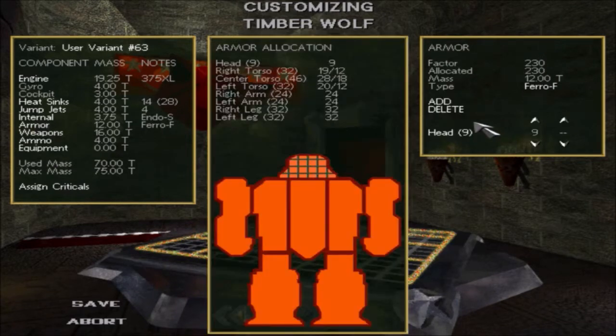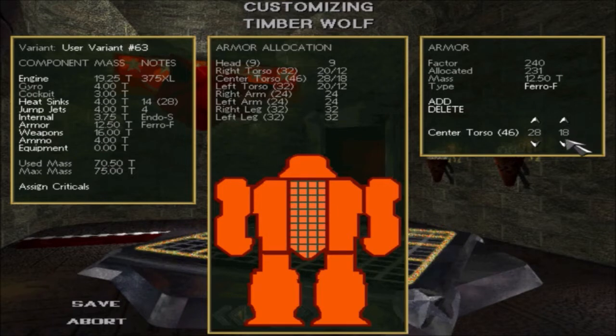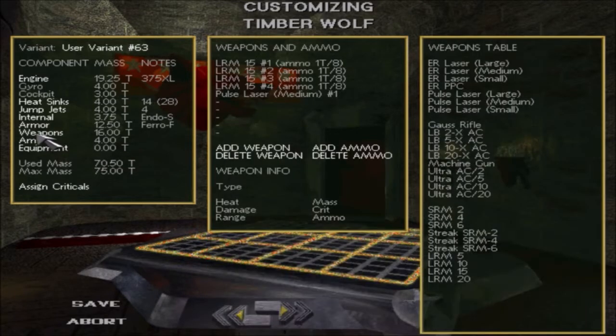Let's go to the armor. The armor is not where it should be. Huh. Well, now it is. Anything else? No, everything seems fine. Though maybe I should set this to 16. Okay. You know what? I'll just leave it as is.